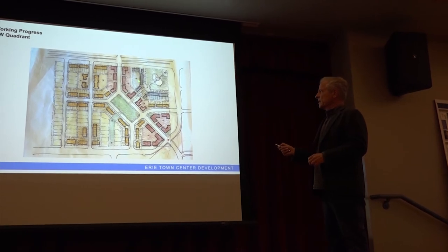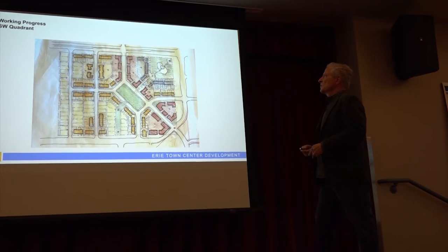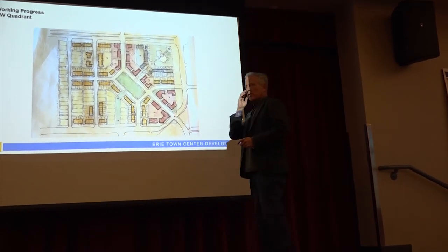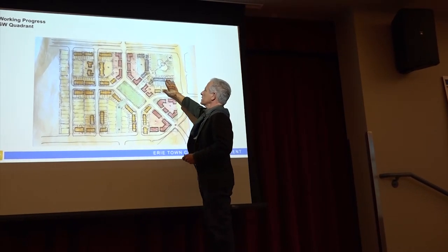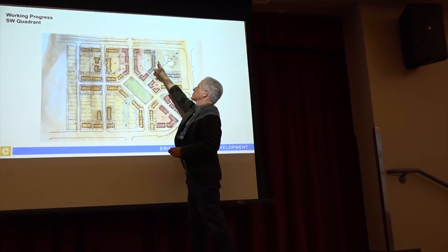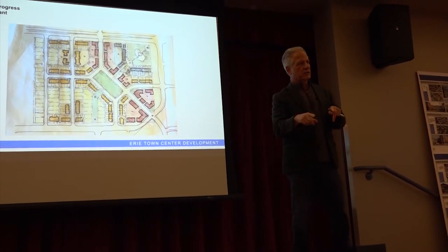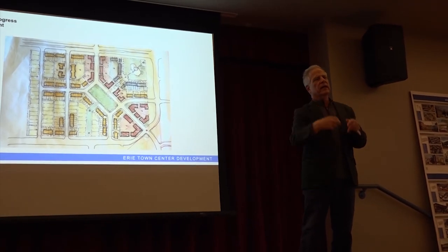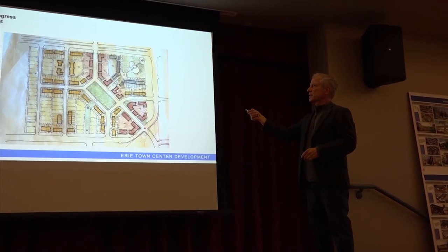This is a green that the designer, Corkut, designed, and I think it should be a parking lot, because there's a green over here. It's already a parking lot. Well, you've redone it? We've redone it as a parking lot. Yeah. And here, there's an interesting idea. When you see this fully developed, this could be a very, very advanced incubator space. We have a vision for that. That is truly one of the more creative ideas we've had. And you'll see that highly developed when it happens. But this will be a parking lot in the future.